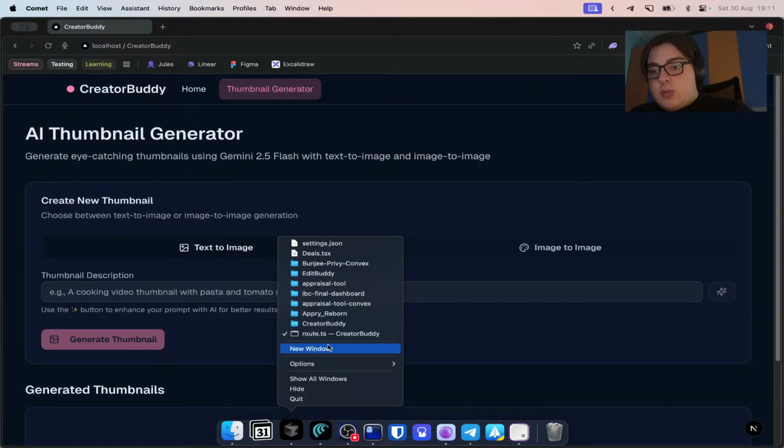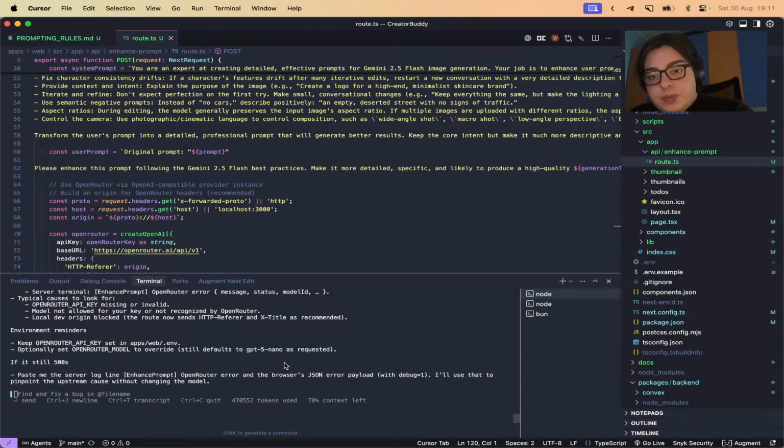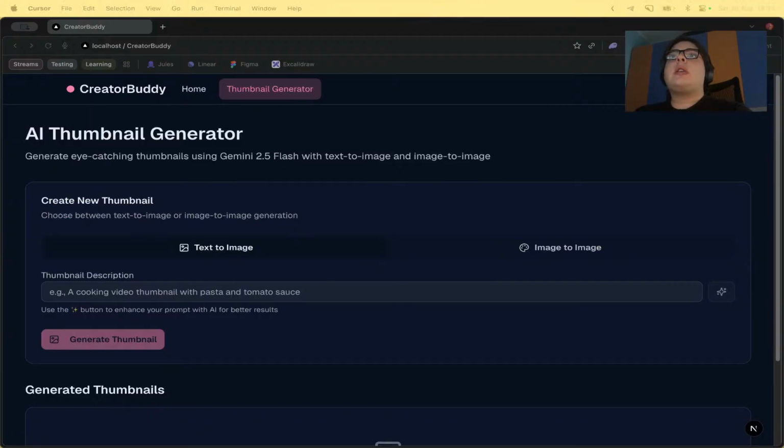Let me also check if Codex is done. Let me check if the env is set in the right place, because maybe that's the issue. OpenRouter API key, OpenRouter API key. No, that's right. So that's not the issue.